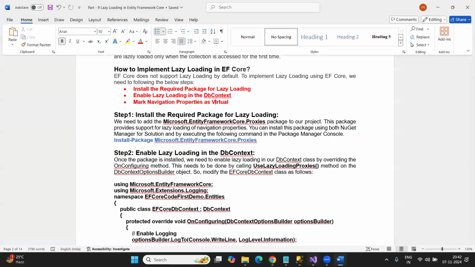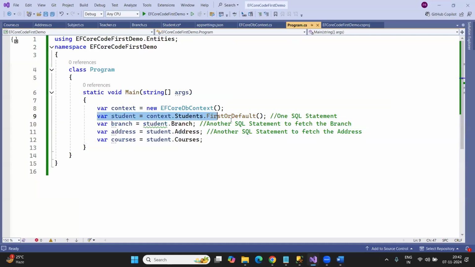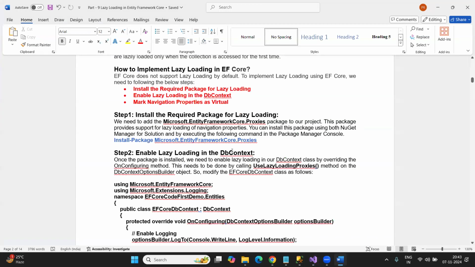So whatever we explained till now, this is the lazy loading concept. With lazy loading, only the primary entity is going to be loaded when we access the data. Related entities are going to be loaded when we access the navigation property for the first time. If we are not accessing the property, the data is never going to be loaded from the database. If we access it, then for the first time it is going to load. For subsequent requests, it is going to fetch the data from cache. How it is implemented, I'm going to show you practically. So let us proceed and see how we can implement lazy loading.